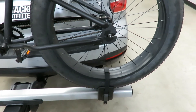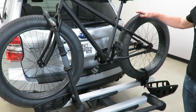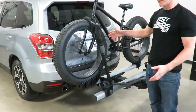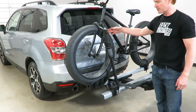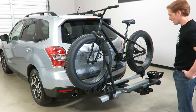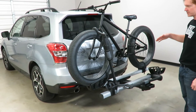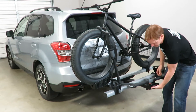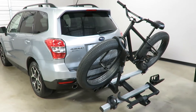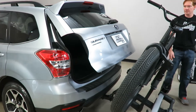This rack can handle big mountain bike tires and wheel sizes all the way up to 29 inches, and it can accommodate bikes with wheels as small as 20 inches. Tire thicknesses range from that 5-inch fat tire all the way down to very narrow road bike tires as narrow as 19 millimeters. While we have it in this position, let's demonstrate access to the rear of the vehicle — with that same lever I'll tip it down and open up the rear hatch, showing how you have access into the back of the vehicle even with the bicycle loaded.